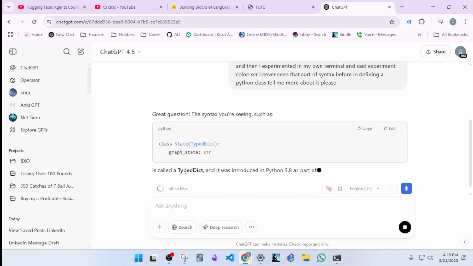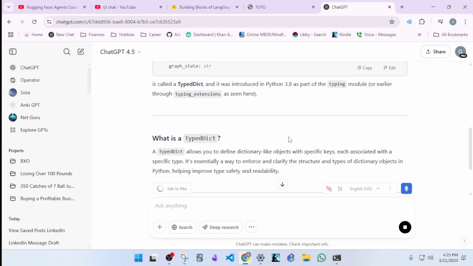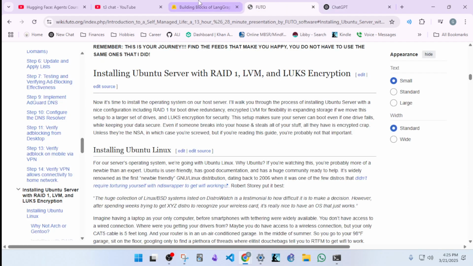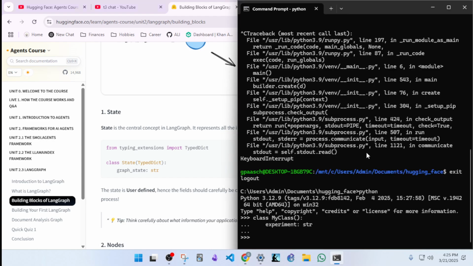So this is called a TypedDict. It was introduced in Python 3.8 as part of the typing module, or earlier through typing_extensions as seen here. So that's interesting. Okay, well, why was it able to?